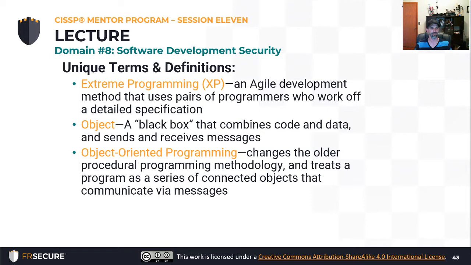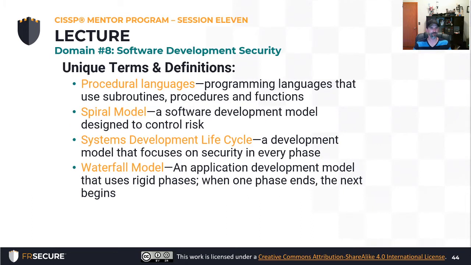Object is just a black box that combines code and data and sends and receives messages, so an object could be anything. Object-oriented programming is a programming methodology that gets away from the line-based programming of the days of old, that procedural programming, do this, then do this, then do this, to more of an if this is that, and this is also that, when this is like this, or do this while that's like that. So you start to get more in that object-oriented type of language structure. It's also a little bit different in the way that the relationships communicate, because you can actually have the objects send and receive messages and do these different things, including security.